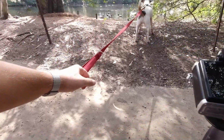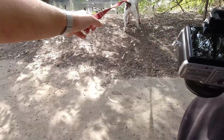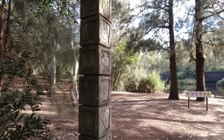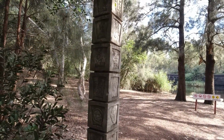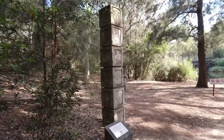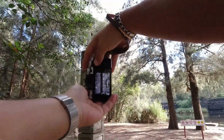Jerry, you can't play with the ducks, Jerry. You get wet. Jerry, no. There's the Arabic, Caesar, Chinese. So this guy's represented the entire population of Australia in one totem pole. Oh, look, the shadow there.